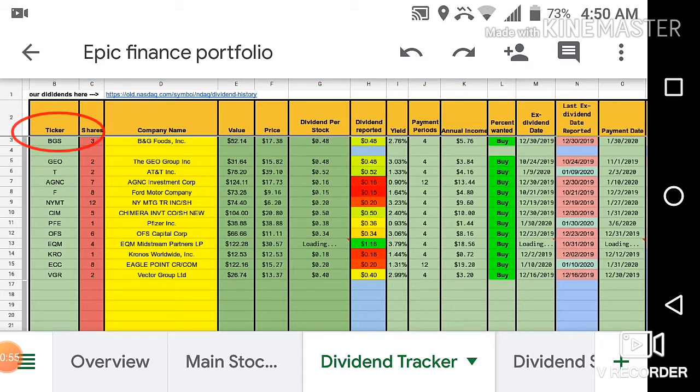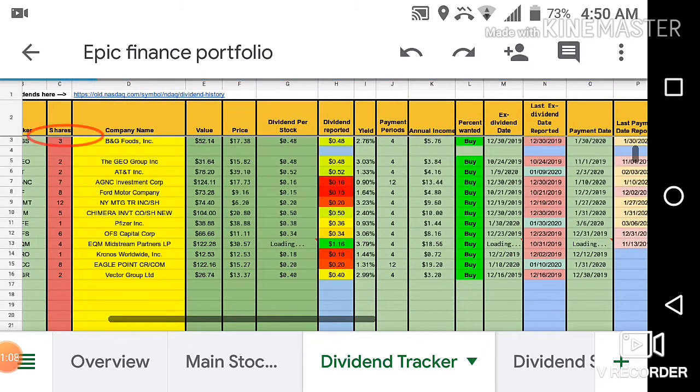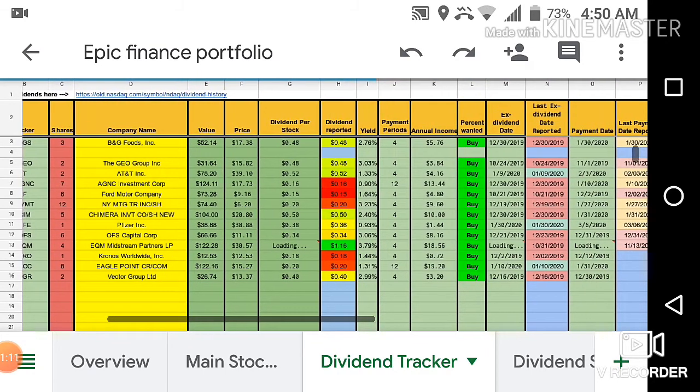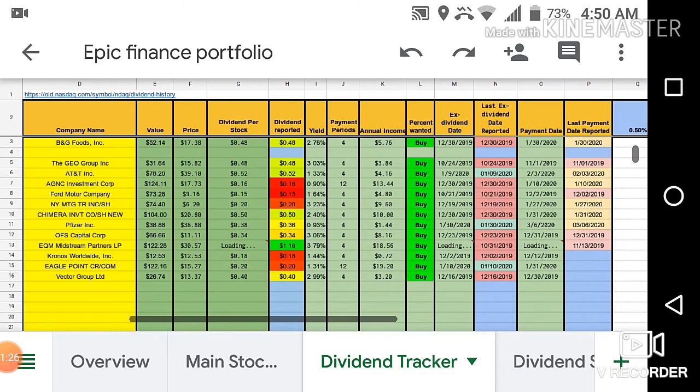So as you can see to the left here, it is showing the stocks, so their ticker and actually the full company name. I find that kind of cool. In case you ever forget which ticker is which company, you can always pop over here and take a look. Also how many shares you own, and then your total value of each stock, the price, so the average price you bought it at, the dividends per stock, and for the most part, the next column, the dividend reported, is going to match the dividends per stock.